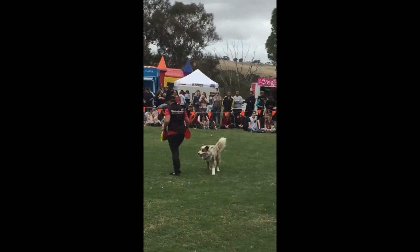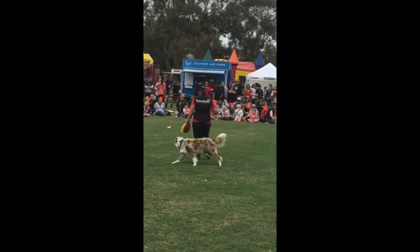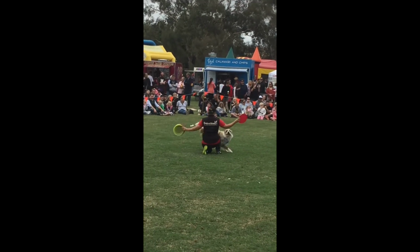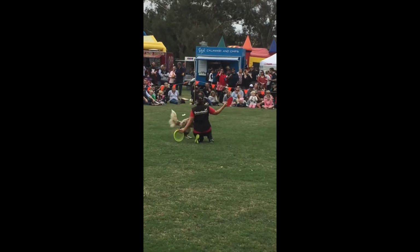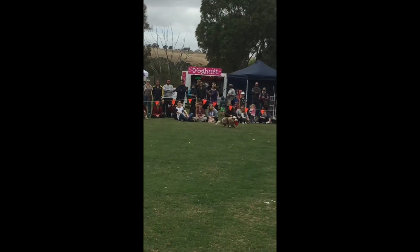So what we're going to do is show you how Mickey Mouse loves to fly with a little trick we call overs. Goes a little bit like this. We're going to warm him up over the arms. All right, Sim. Let's show them something a little bit better. Here we go.